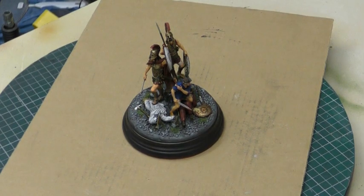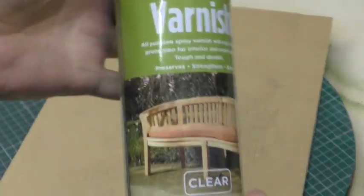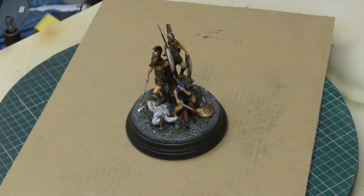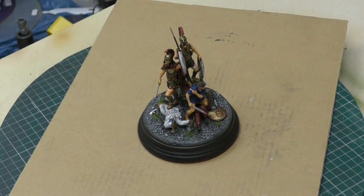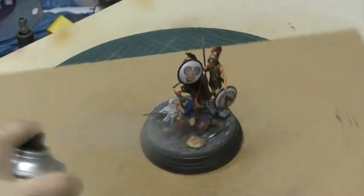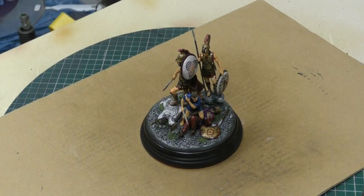Okay, guys, I'm going to go in with a matte varnish, and I'm just going to give it a quick once-over just to protect the paint job. Okay, guys, we'll go ahead and leave that to dry.